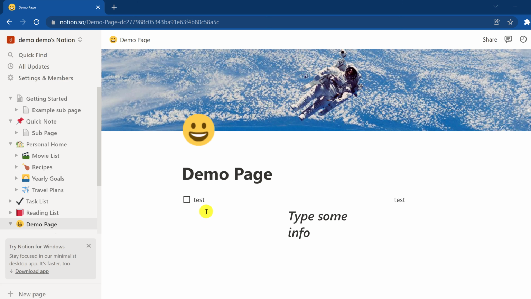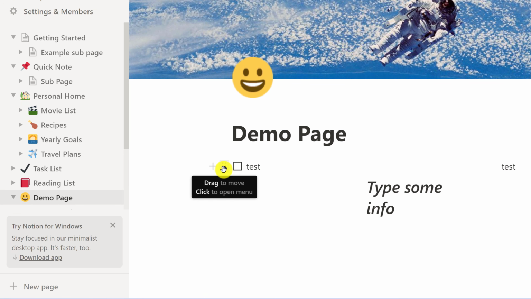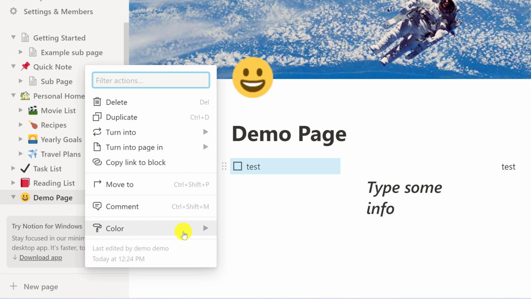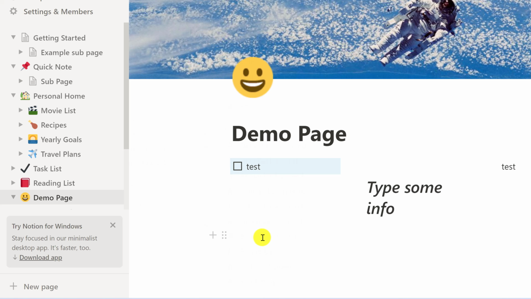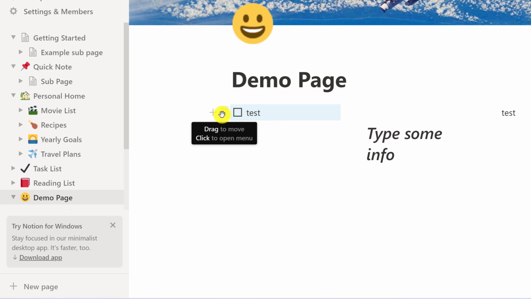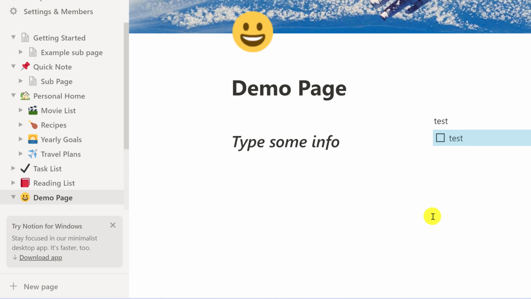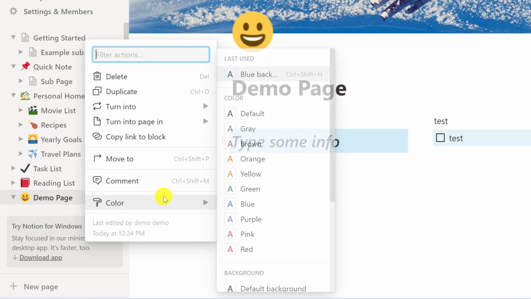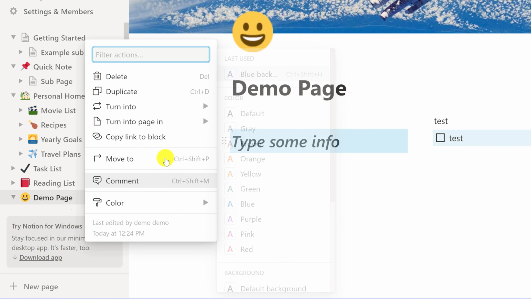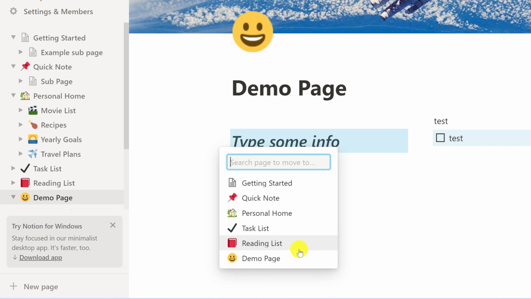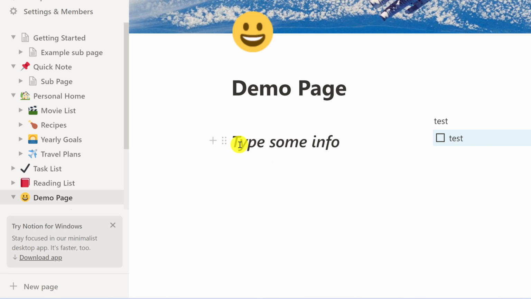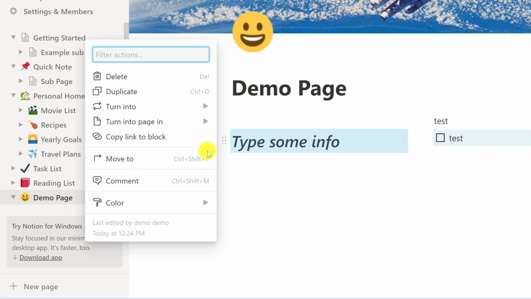Some more customization you have with any of these blocks, again, if you click on it and open it up, you do notice that there's color. So we can change color background. So if I select it, now it has a different color background if we wanted it to stand out. Again, drag around very quickly. So just click on it, take a look at color. We do have other options where we can move this also. So if I hit move, I can move it to a different page that would be over here just by selecting it.